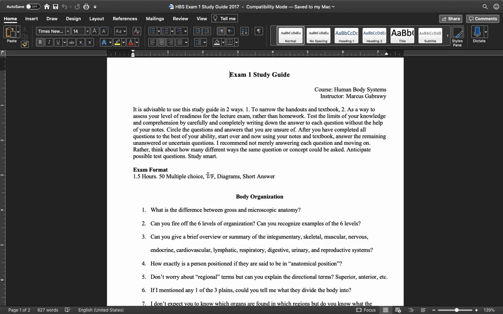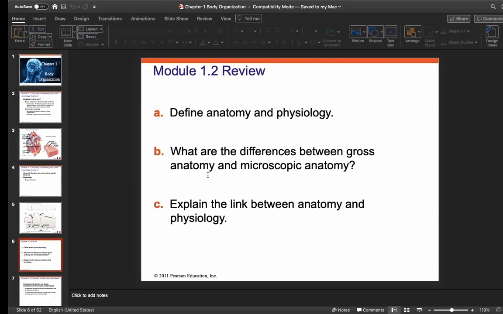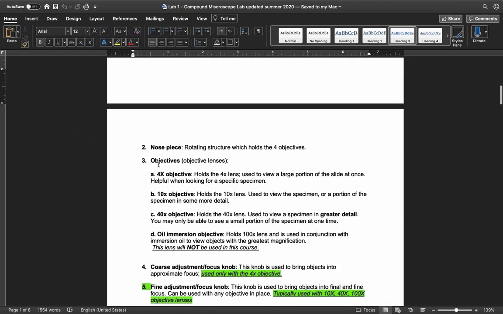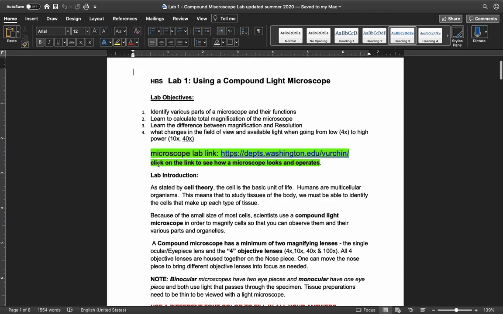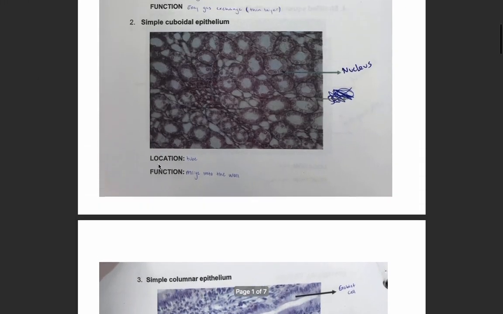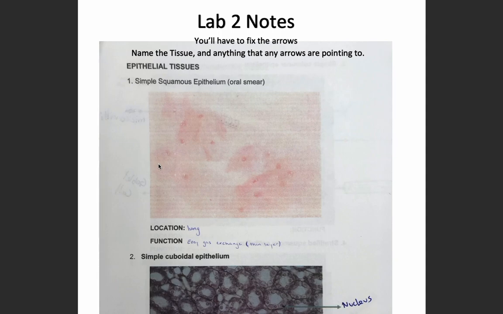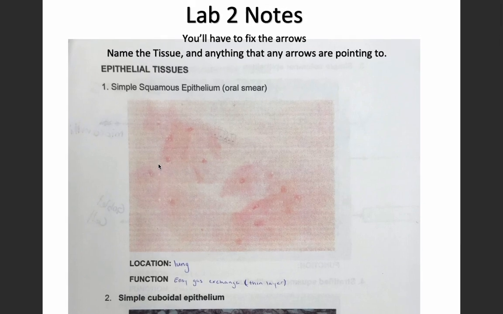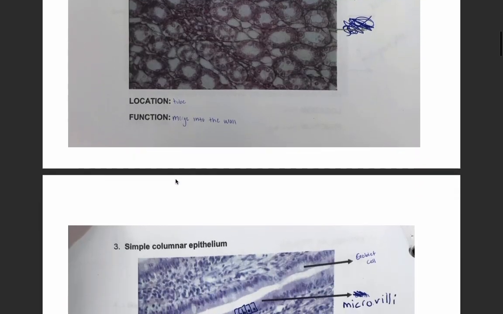All right, that is all I can think of right now. I hope this helps a little bit. And yeah, make sure to pick up your lab manual. I do have the first few labs to provide for you, and I'll post those right now on D2L, just in case you haven't got them yet.